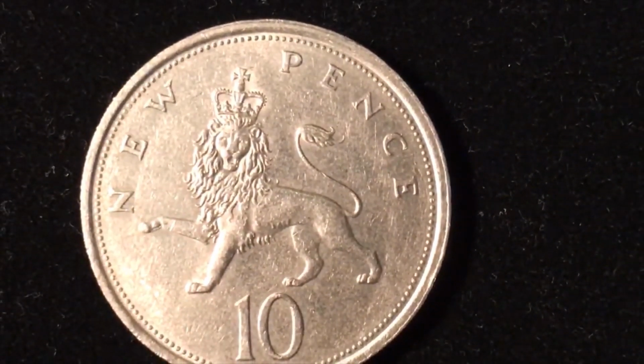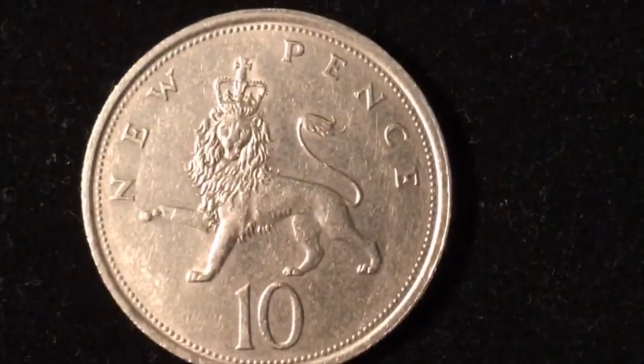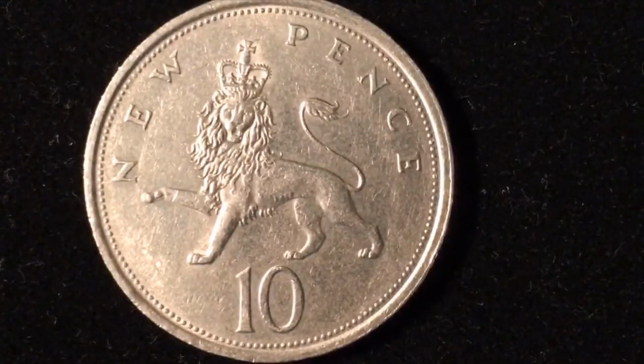So the 10 new pence, in 1980, they made 88.6 million of these. They're not very valuable. Today they're worth 25 cents or so US.